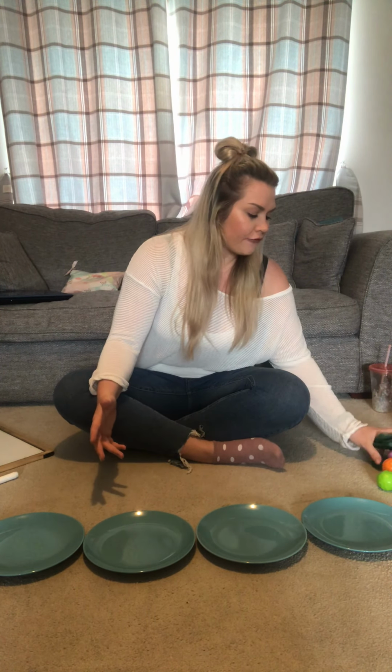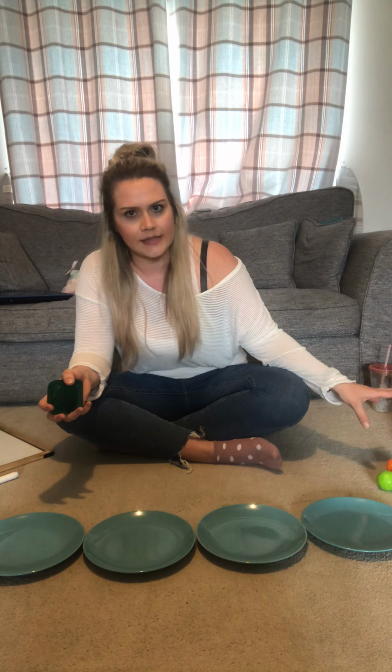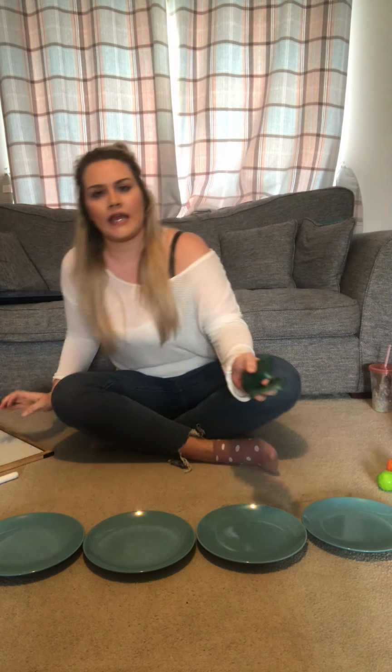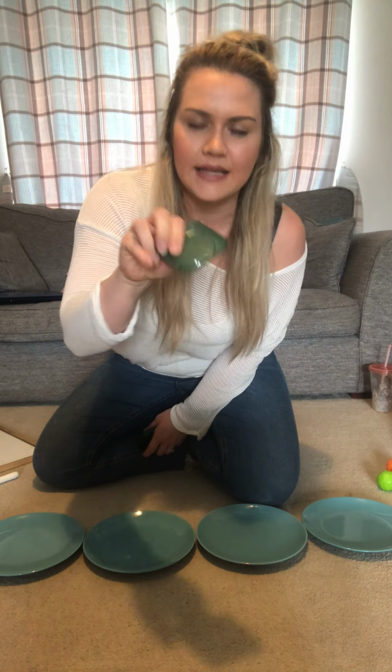So I've been having a little search around my house, and I've ended up with loads of things that Lila plays with, because that's what I have the most of in my house at the moment. I'm overrun with Lila's toys. These are little green lids that we keep from Lila's custard pots that she eats, because she likes stacking them and posting them. So I have loads of these. These will do just nicely.